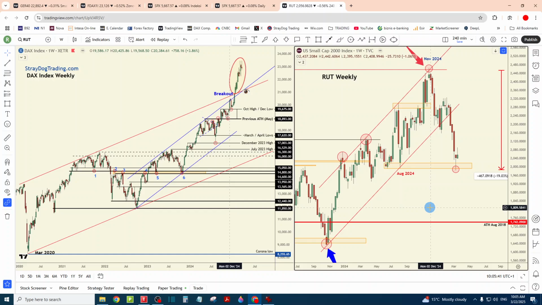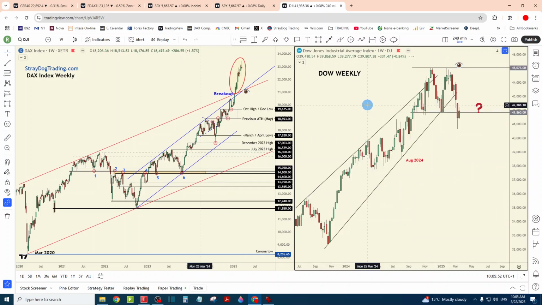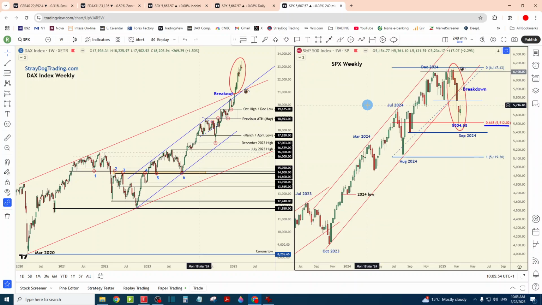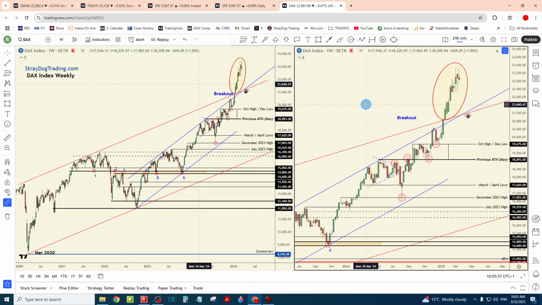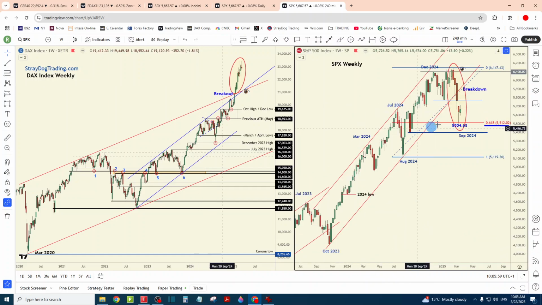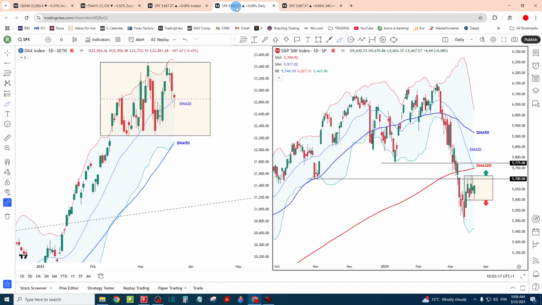Finally, going to Russell, which is the weakest index of these major US indices, and here is that August 2024 low. Russell, as the weakest one, actually made a complete 100% reversal, and not only that, it made a spring below. So, long story short, on US indices, we have those 2 weeks or 1 week ranges. I would watch the 2-week range on S&P and 1-week range on, I'm sorry, 2-week range on Nasdaq, and 1-week range on the S&P for clues.